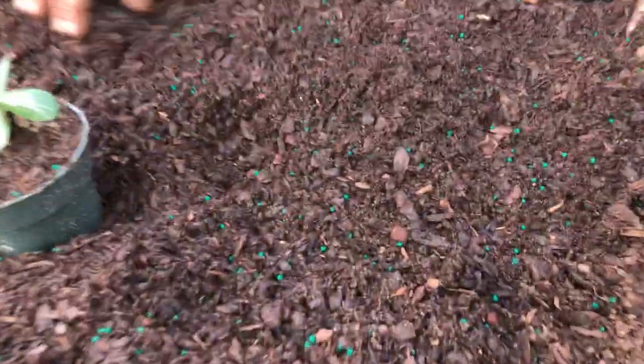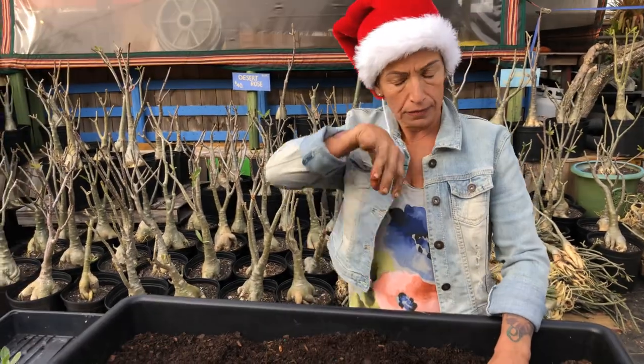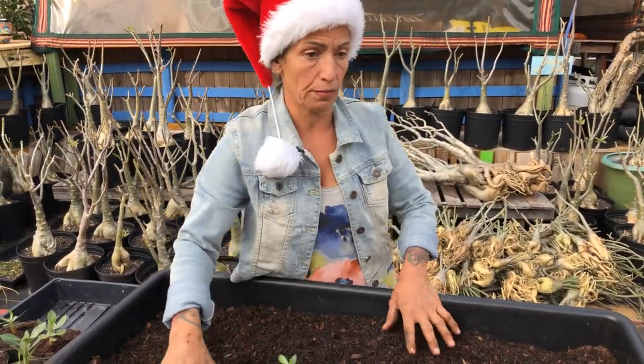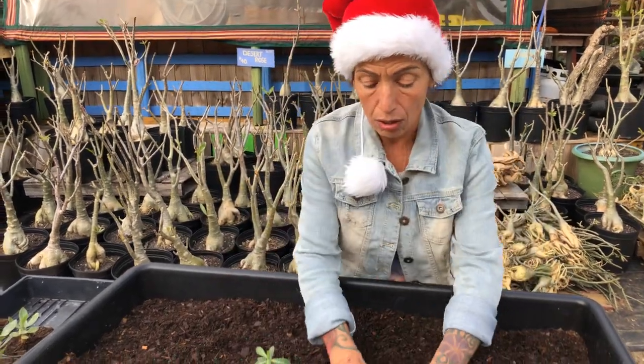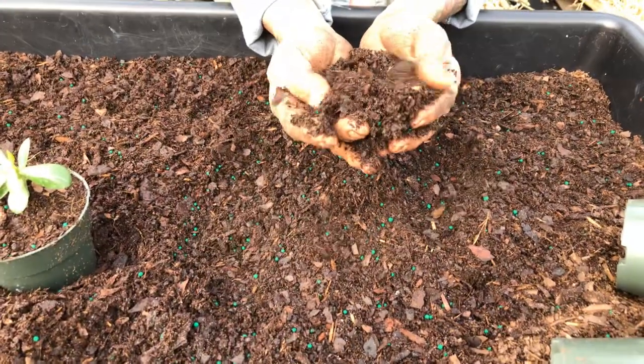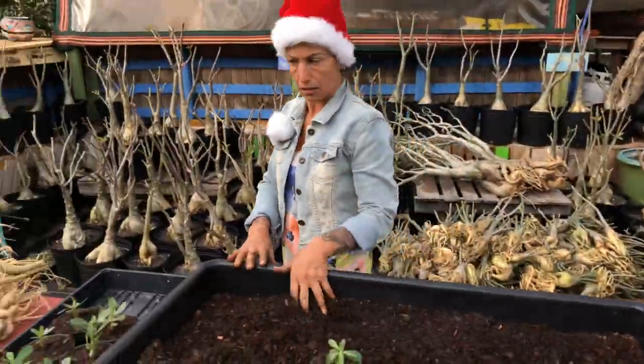I'm going to finish using my Osmocote because I like to save money and I like to recycle. My Osmocote is real good with my plants, they grow good. But now that I know there is something better, as soon as I run out of the Osmocote I have, I'm going to start using this.